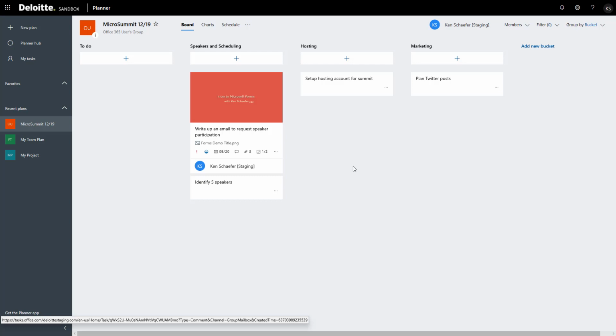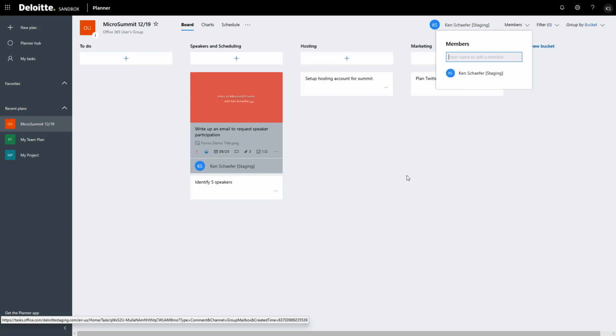So now we're back here at our plan, and we filled in some details for one of the tasks. I could go through and add a lot more details to all these others, but I don't think you really want to sit here and watch me fill out tasks. So instead, I want to take a look at how we manage the view of the Kanban board. And we started to look at it earlier. In the upper right, we have quite a few items that allow us to filter out the information that's here or highlight. In this case, when you highlight in the members, it highlights things that are assigned to me as opposed to other people.